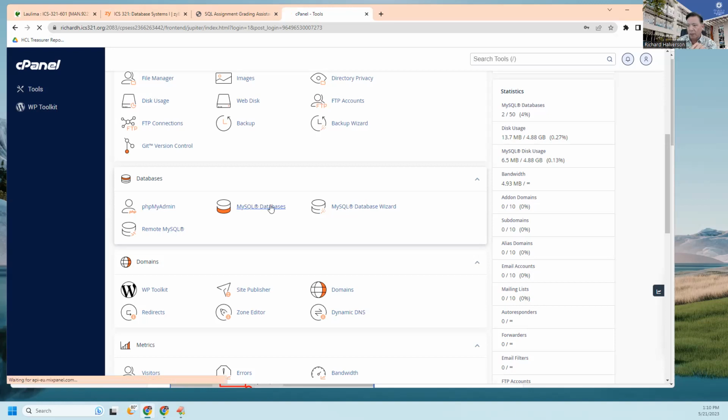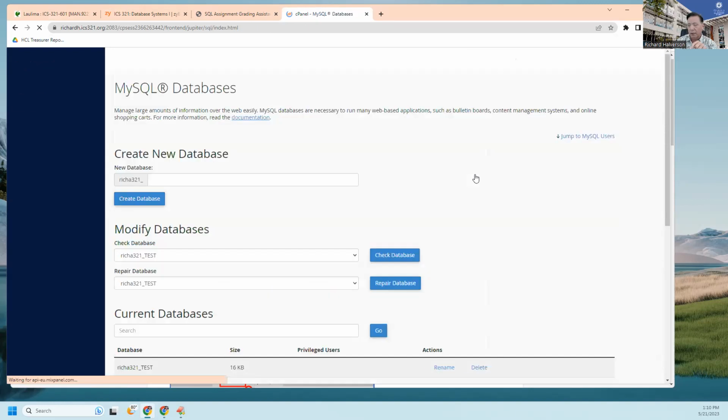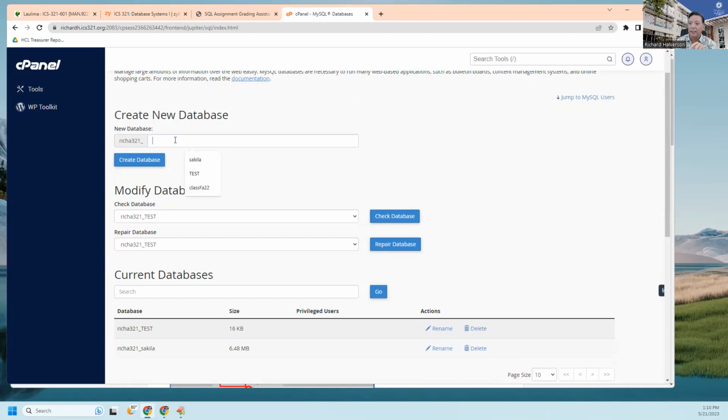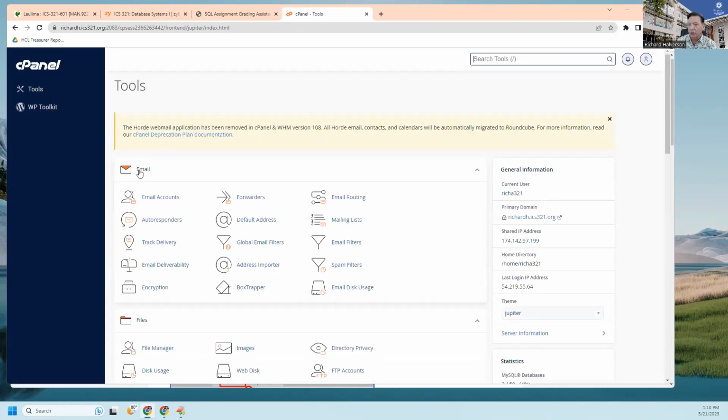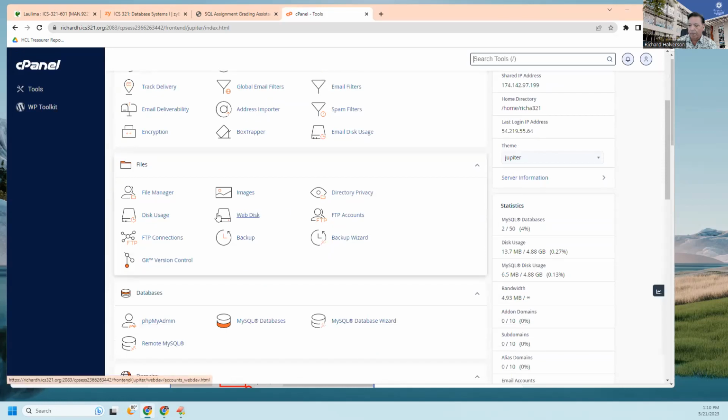So you click on MySQL databases, and this is where you would create your Sakila database. You click create database, and when you're done with that, you should see it there. It's going to have your username in front of it. Then you go back to tools and click on PHPMyAdmin.